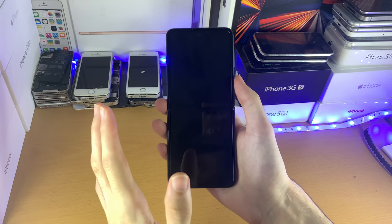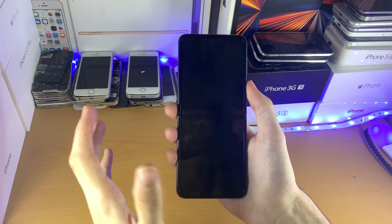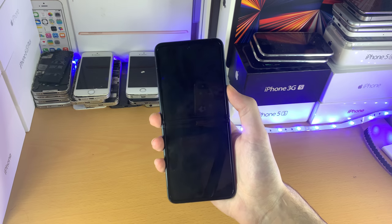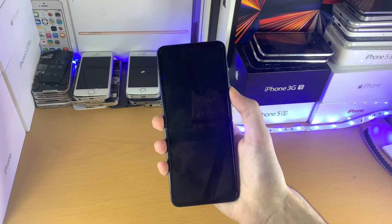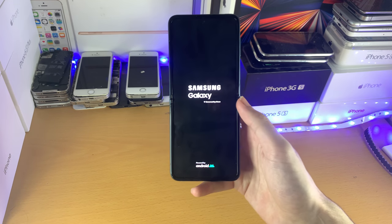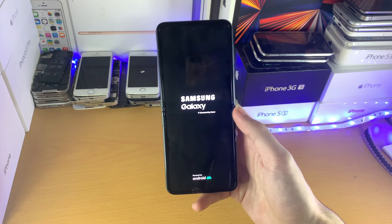If you're also wondering, the power button, if you're using it in regular mode, will activate Bixby. If you do use Bixby on a daily basis, you can activate Bixby by just holding down the power button and then ask Bixby to turn off your phone. Bixby will actually turn off your device without any issues.